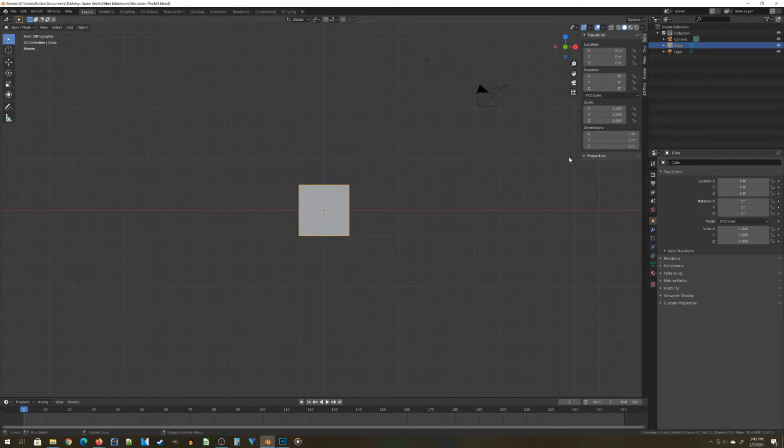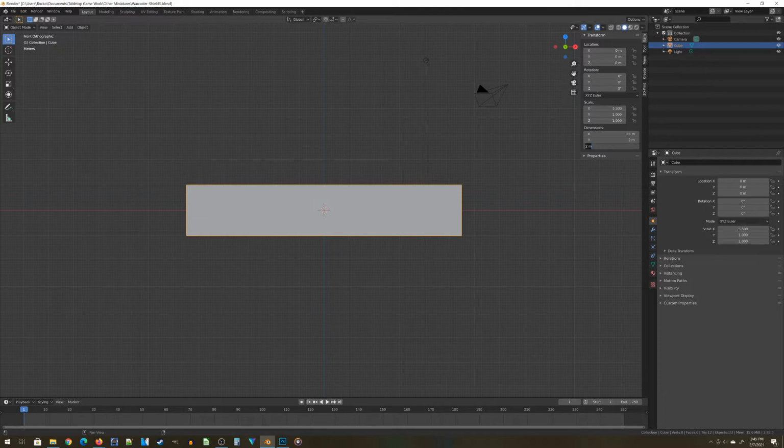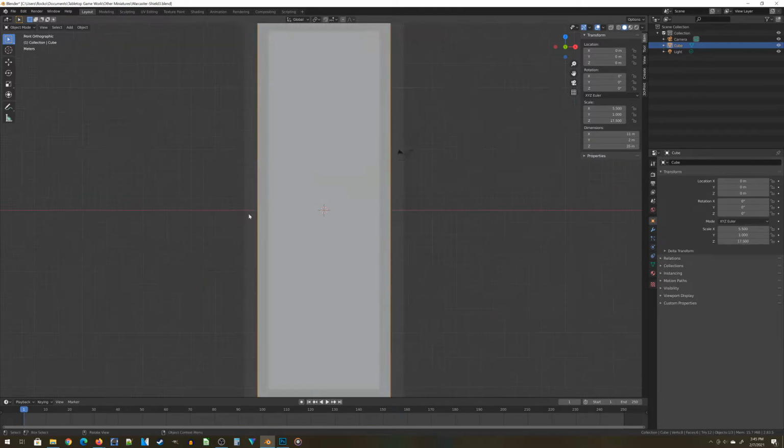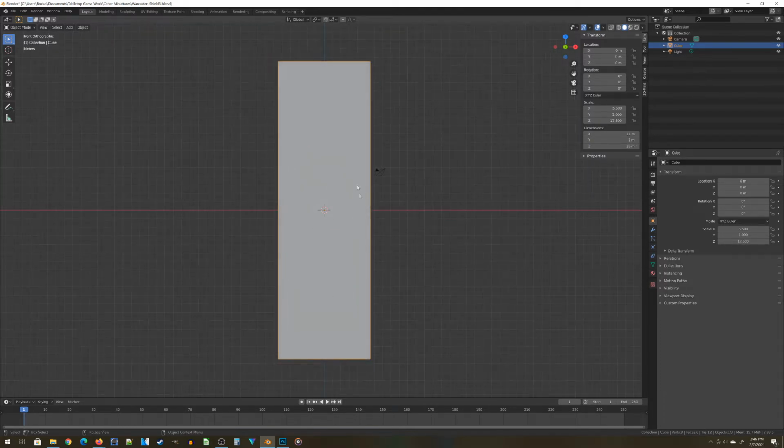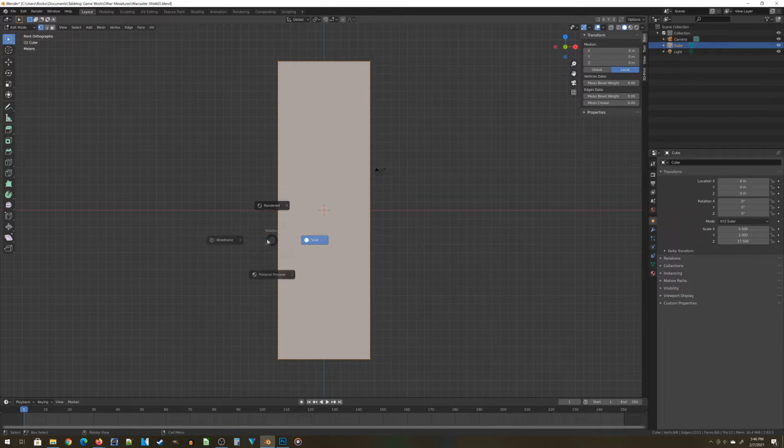And I want to set the dimensions of the cube to half the size of our shield, because we're going to build half the shield and then mirror it later on. So it's 11 millimeters wide for half the shield, and the z-axis is about 35 millimeters tall. Now we need to take this cube and build out the basic shape of the half of the shield. For that, let's jump into edit mode and go into wireframe mode.